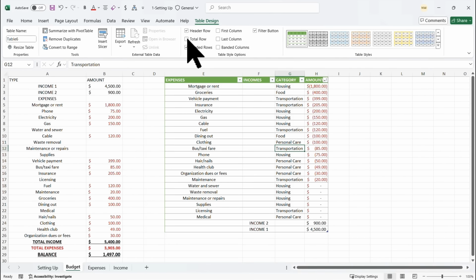So I'll click on table design and I'll turn on the total row. And look at that. It's summarizing this column for us. So it's taking into consideration the debits and the credits. And we know this is correct because we're getting the same amount, that $14.97 that we see over here. So pretty cool. So that's just a simple way that we can add all of our expenses and categories into a table so that we can analyze the data.